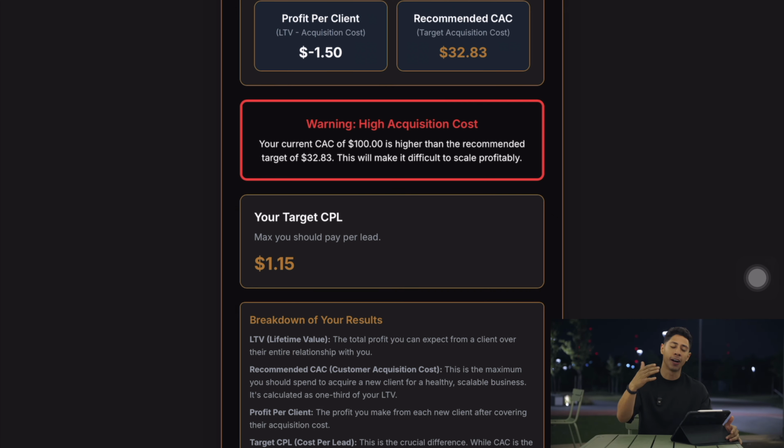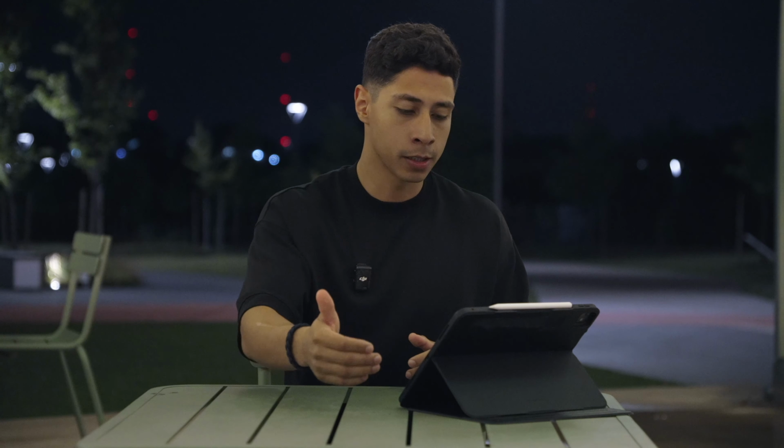After you hit calculate all metrics and you see a red box, that's bad, no bueno, no go, and you're screwed. No, you're not screwed, but it's really important that you look at your numbers and that you're able to look at your funnel. You can see that if people stay with you longer, you're able to afford obviously way more. If you increase your prices, you're able to afford way more. But the easiest way to see it is on your funnel. So if you're able to convert lead into qualified lead, to book more appointments and to close more deals, you will be able to make your business profitable.